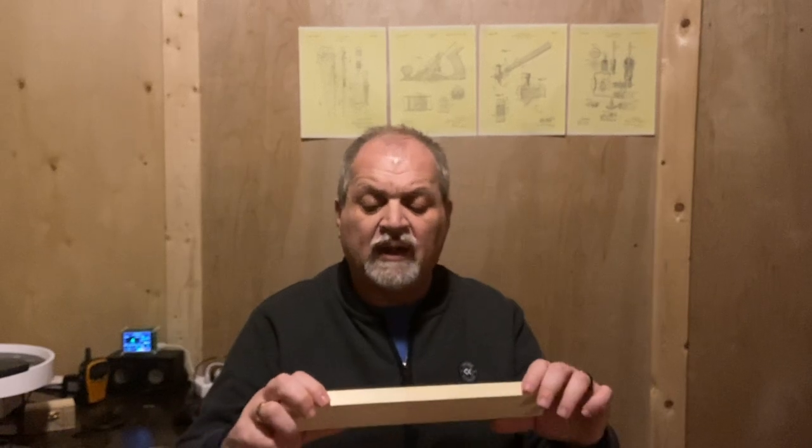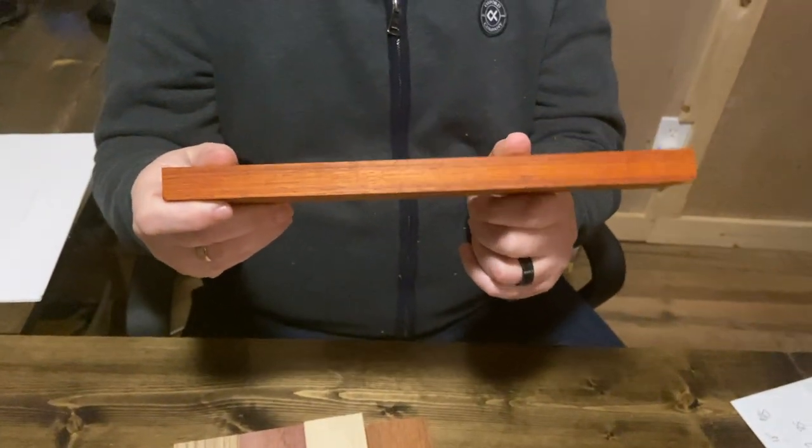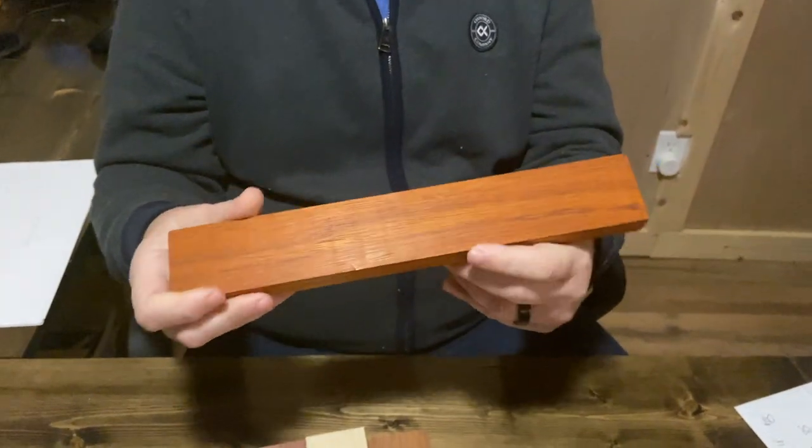I will recommend staying away from hardwoods when you are a beginner woodworker. It's much cheaper to make mistakes, more forgiving wood, more pliable, easier to work on. We've very often used just clamps to straighten a piece of softwood — you won't be able to do that with hardwood; the wood is so dense it's just not possible. When you get more comfortable, you can definitely go to hardwoods. As long as you're using basic entry-level tools, a typical table saw would waste a lot of material cutting hardwood — unless you're using a bandsaw.